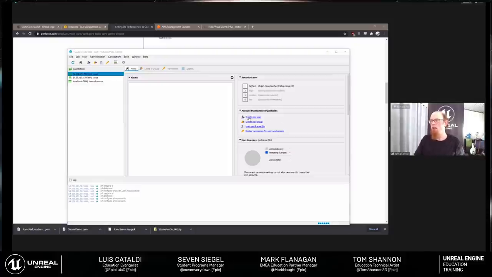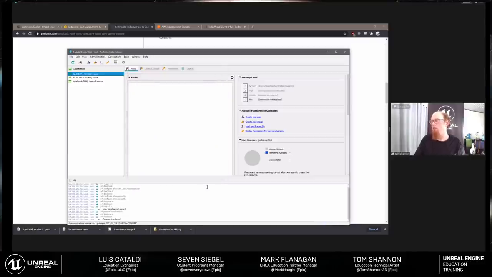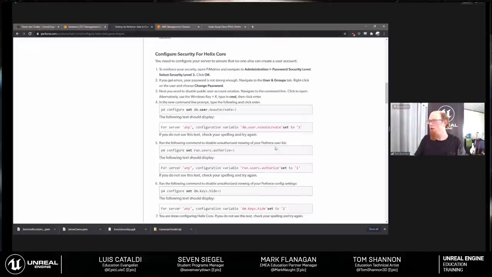And then you can create users for your team right here. So I'll create myself, Tom Shannon. Tom. And password. Do full name, Tom. So you have to fill in everything except password. And you hit OK. And now your users and groups exist. Huzzah. And go through that for your 5 team members as you wish. So now you've got those set up.